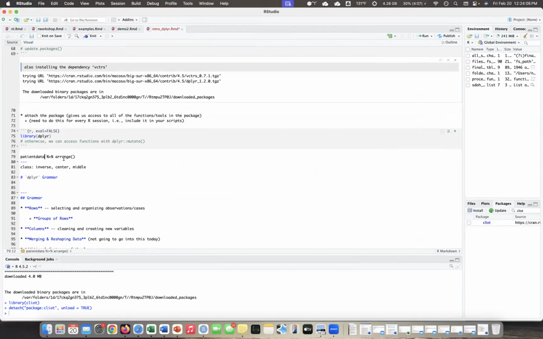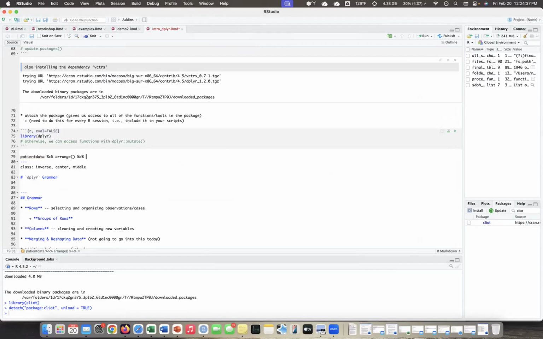Pipe operator, arrange. So now we have a data frame or a patient data set, and the patients are kind of in there at random. Every row is a different patient, but the patients are not organized by age. When you're reading it top to bottom, it's not listed by age. So you'd say arrange by, and just type the variable you want, age. It could be arrange by name, so arrange probably alphabetical to my understanding. Or arrange by nothing because you want to fill that out later.